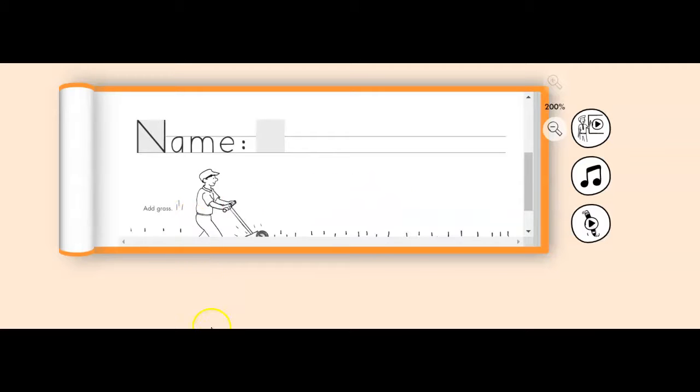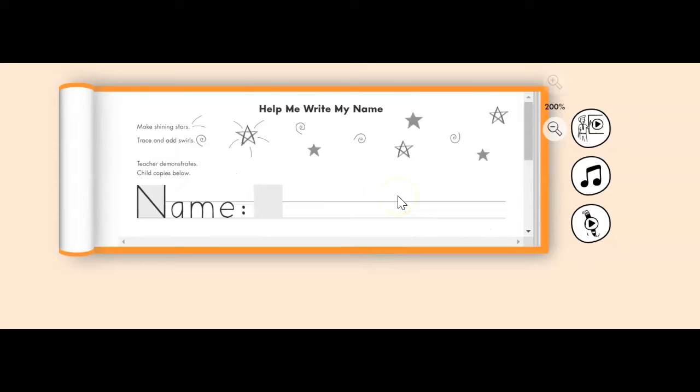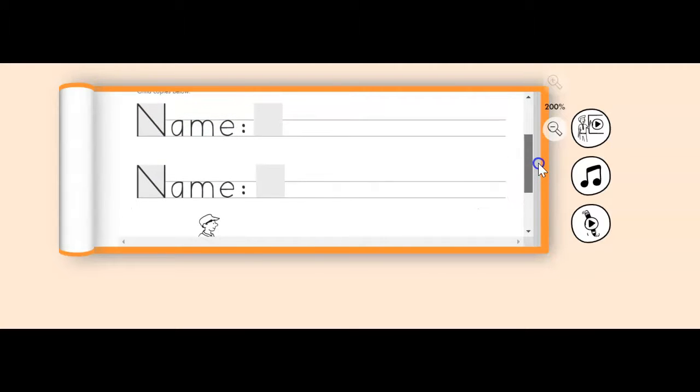When you're done writing your name, there we go, you're going to write it again. And this time, I want you to take your time and form each letter so that it looks wonderful. That is one thing about Handwriting Without Tears. It is the time where you can write really slow so that you have control of your letters.